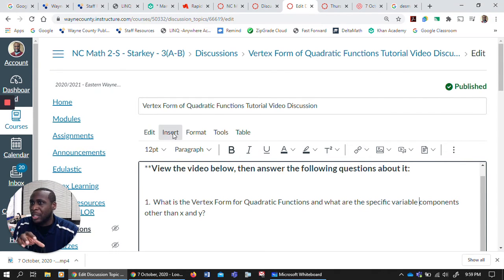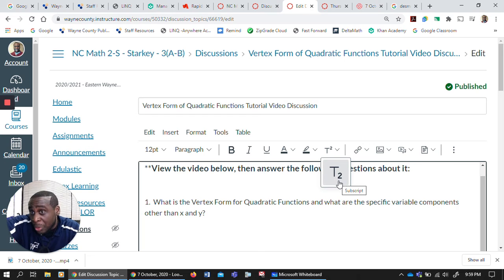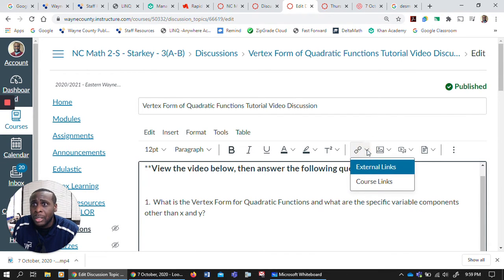Sometimes it'll be showing up here where you see the B, the I, the U, the A. Again, you can make it bold, underline it, italicize it. Y'all should know what those are. You can change the text color, highlight something. You can do the little exponents. That's what a superscript is, an exponent. Or if you needed to do a subscript like that, but we haven't done anything where you need to do that just yet. You can hyperlink something, like a website, in here.